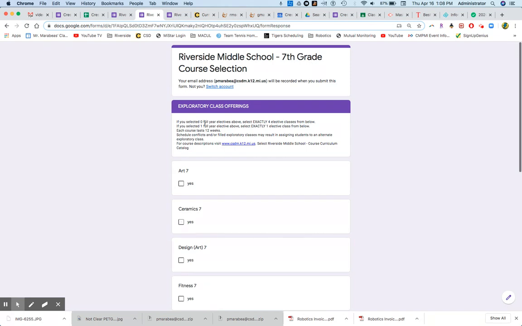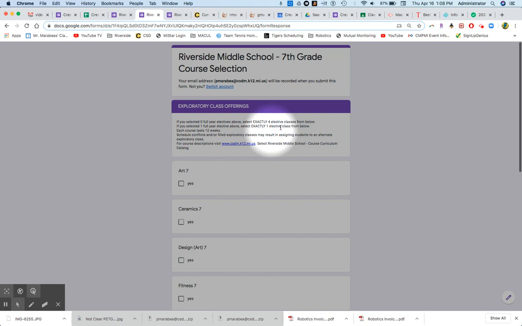If you selected 0 full year classes, you can select 4 electives. Just 4 electives. 2 of your electives are going to be required, computers and health. So you'll have 4 choices if you take 0 full year classes. 1 full year class, you'll get exactly 1 elective class from the list of 12-week courses below.